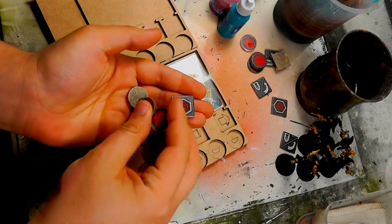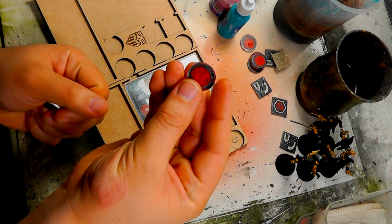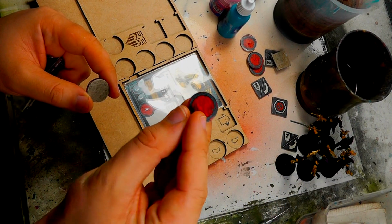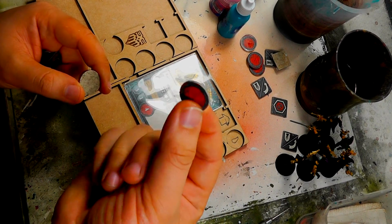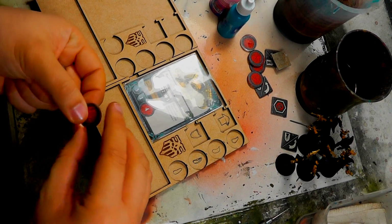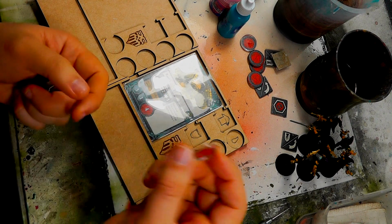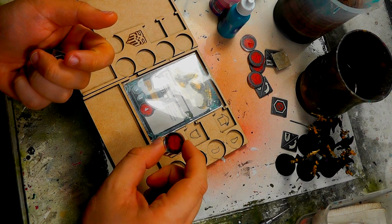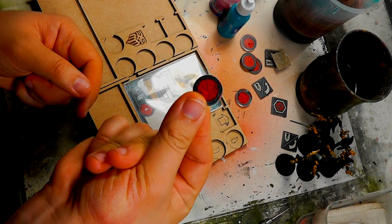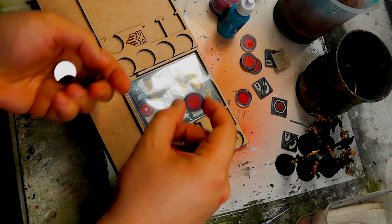I could also put these into acrylic, or on acrylic tokens. It's just literally taking the one layer of paper off of an actual token and just gluing it onto the bottom of an acrylic piece. It's more accurate to exactly the size I want, which happens to be 2 centimeters by 2 centimeters, I think, versus this, which is slightly larger than 2 centimeters, just because of the little nubs when you're taking it out of the paper thing.